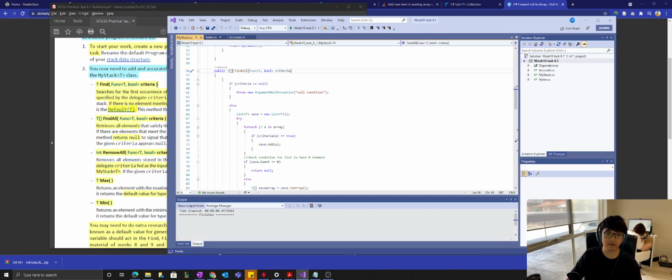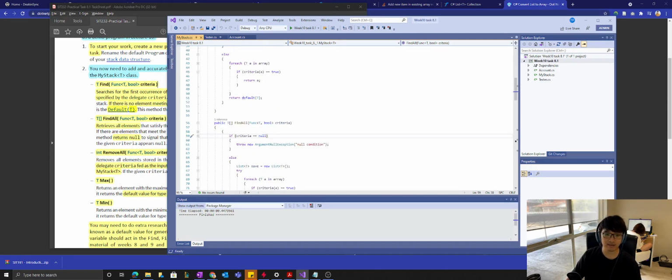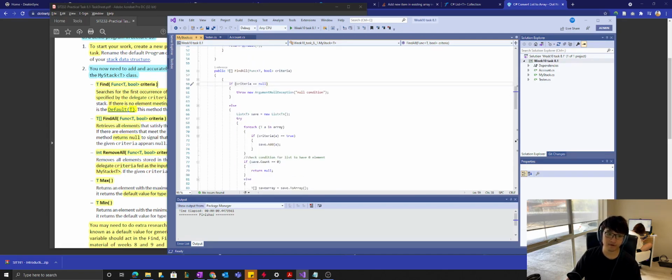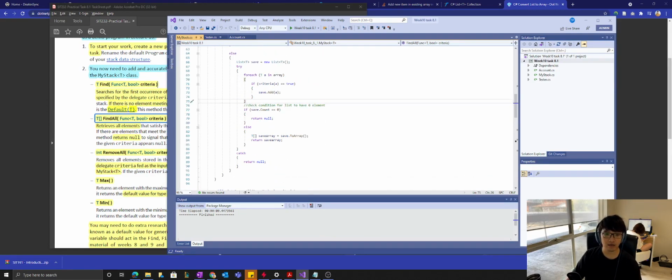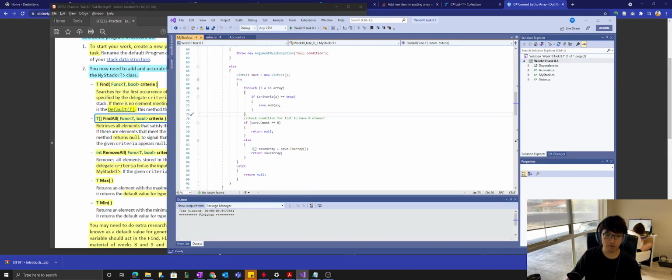The second one is the find all method. It's gonna return the array type t, with the same criteria parameter over here. First of all, it's gonna check the throw exception, whether the criteria is null or not. If not null, I put the matches in a temporary list over here, because a list can extend but an array cannot.